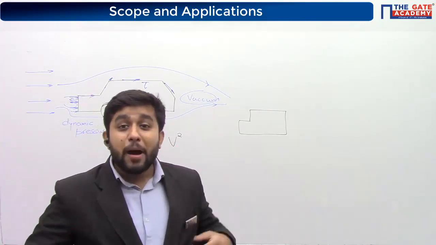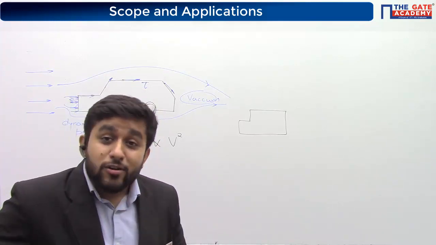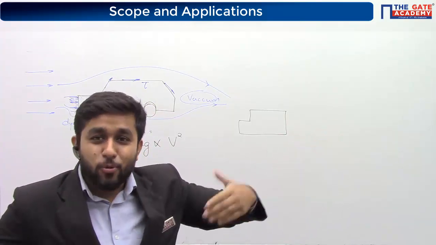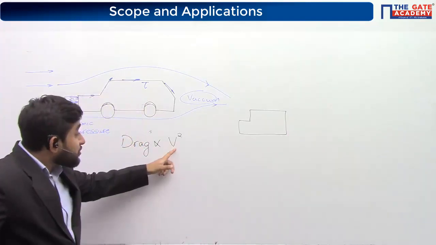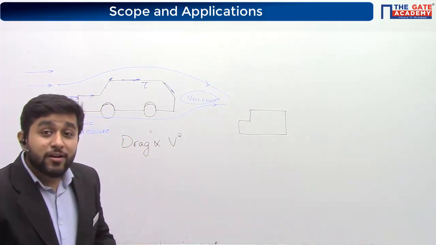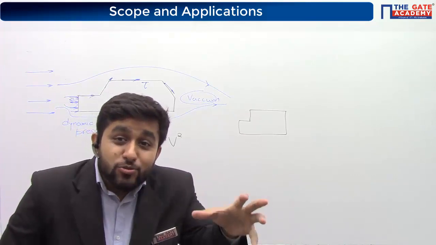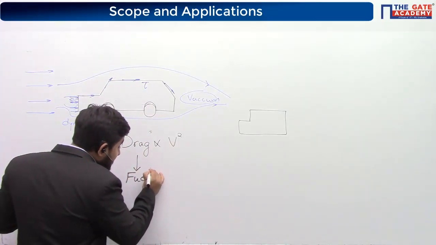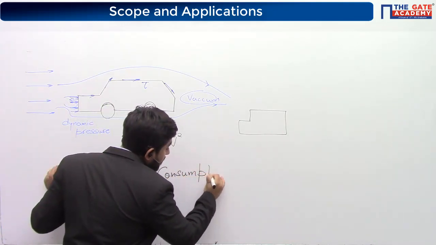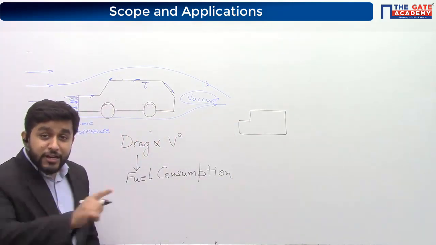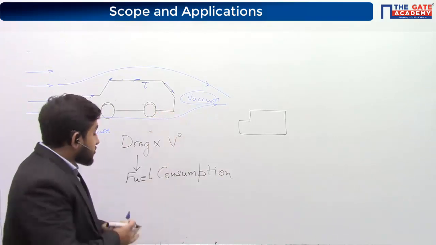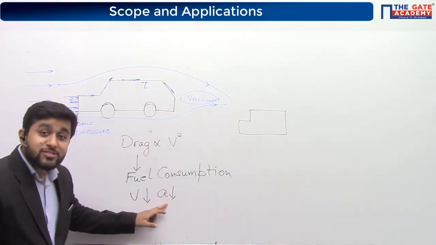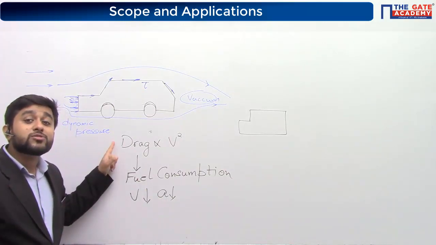But nowadays, even our bikes are running at a speed of 120 km per hour. We want the Ferraris to run at 200 km per hour. We cannot do it on Indian roads, but outside, sports cars are running at these speeds. So when the velocity is very high, this drag is going to be very high. Now what is drag? Drag is opposing force. So opposing force will consume some energy. So this drag will increase the fuel consumption significantly. And definitely the drag is going to slow down the car. So it will also reduce the velocity and acceleration of the car. So to have a higher velocity, a higher acceleration and a lower fuel consumption, we need to reduce this drag.